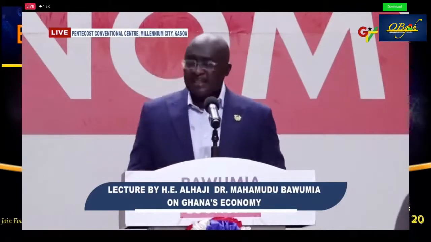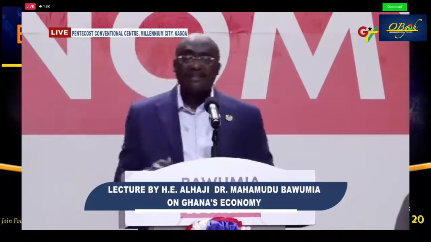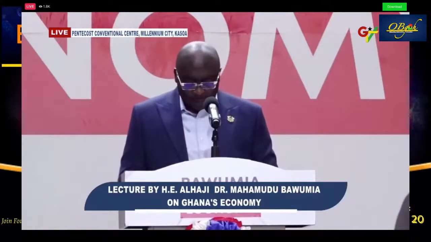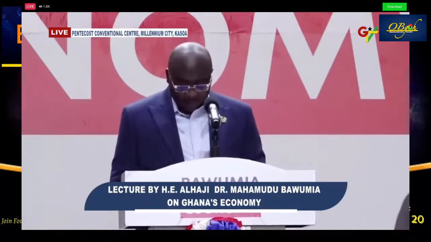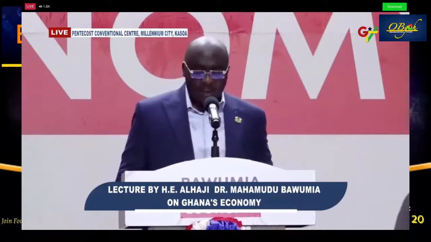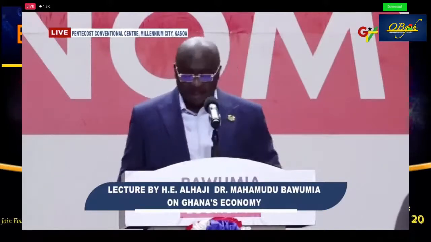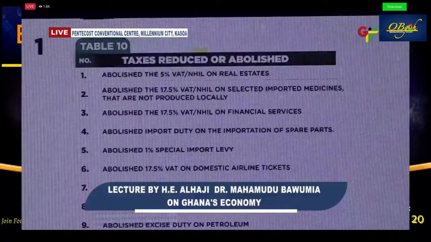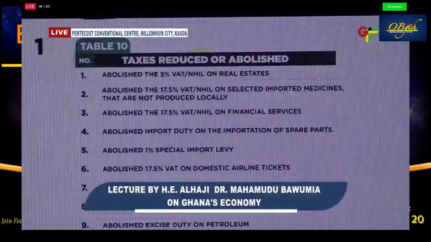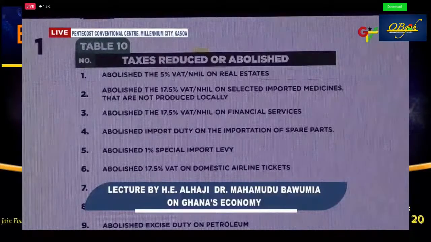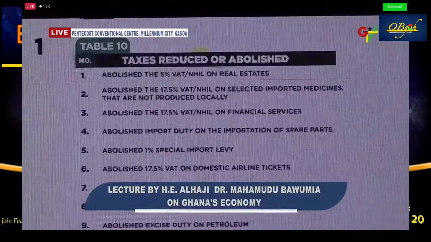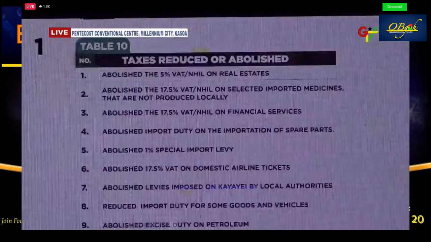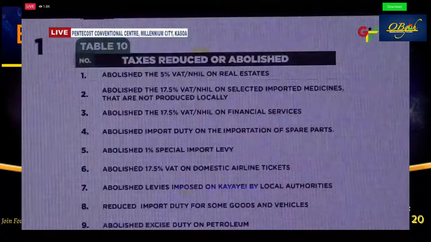We increased the CST from 6% to 9% and later decreased it from 9% to 5%. We increased the National Health Insurance levy from 2.5% to 3.5%. Sanitation pollution levy of 10 pesewas on the price of a liter of fuel. We had the energy sector recovery levy of 20 pesewas, a financial sector cleanup levy of 5%, and recently the introduction of the e-levy of 1.5% on financial transactions.